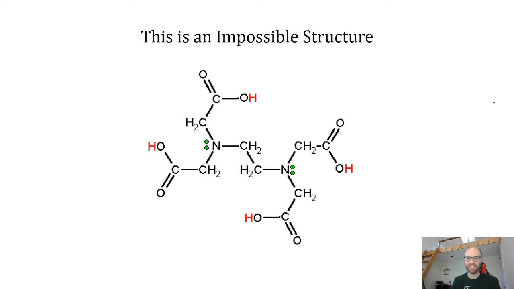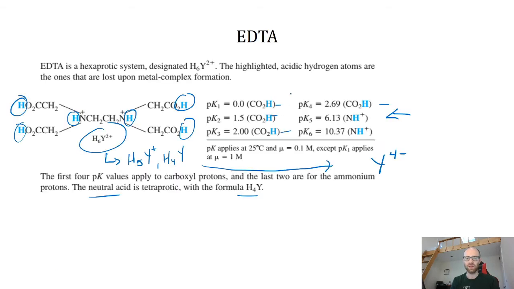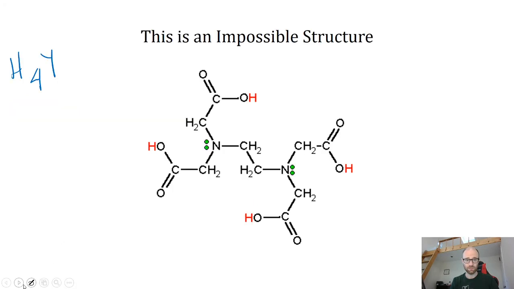First, given what is highlighted, I would call this species H4Y. This is our neutral species. You can see no charges being shown. However, if we go back to what we showed here, H4Y would be losing these two hydrogens. So what we should have is two acids and two ammoniums. We see four acids. Technically, in terms of increasing the pH and changing the predominant form of the chemical structure shown, you're going to lose the acid H's before you lose the ammonium H's, which means this and this.